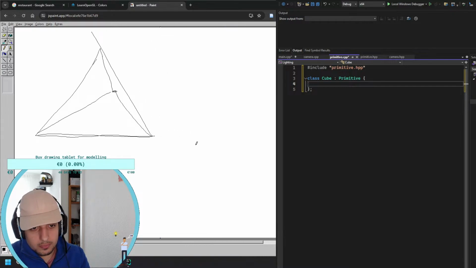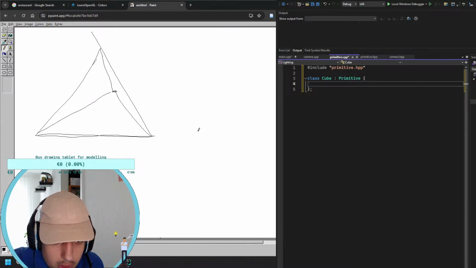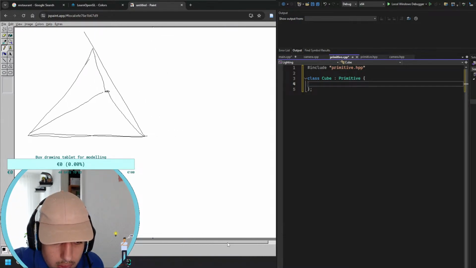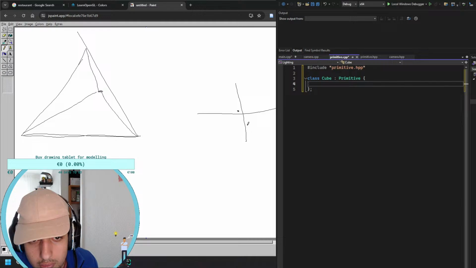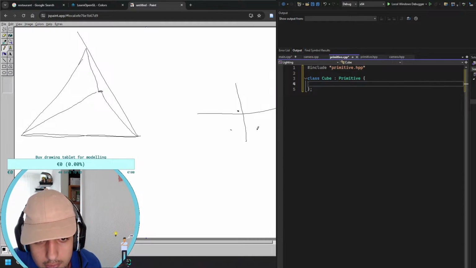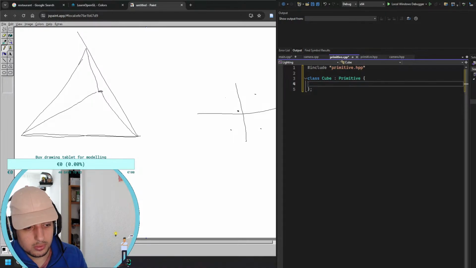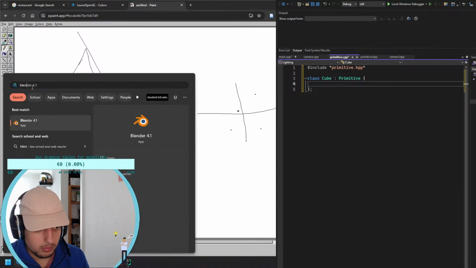The cube should have vertices like this. So this is the 0. Cube should have a vertex here, here, here, here. You know what I'm going to do? I'm simply going to open Blender.